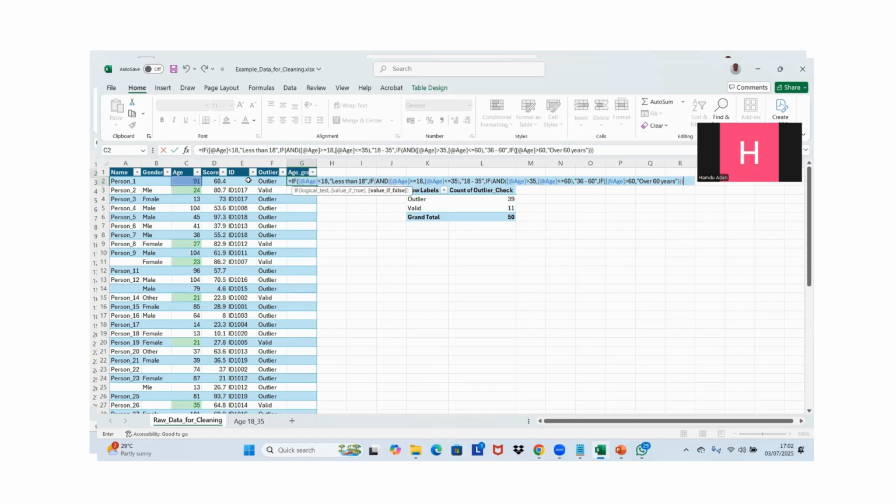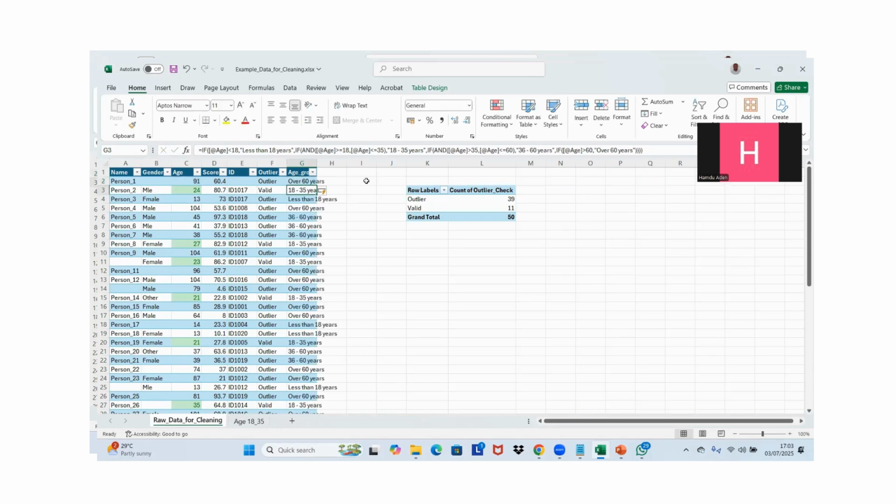So when you're closing these, you usually notice they highlight, so that you know how many closing signs you're supposed to put. And then you press enter.